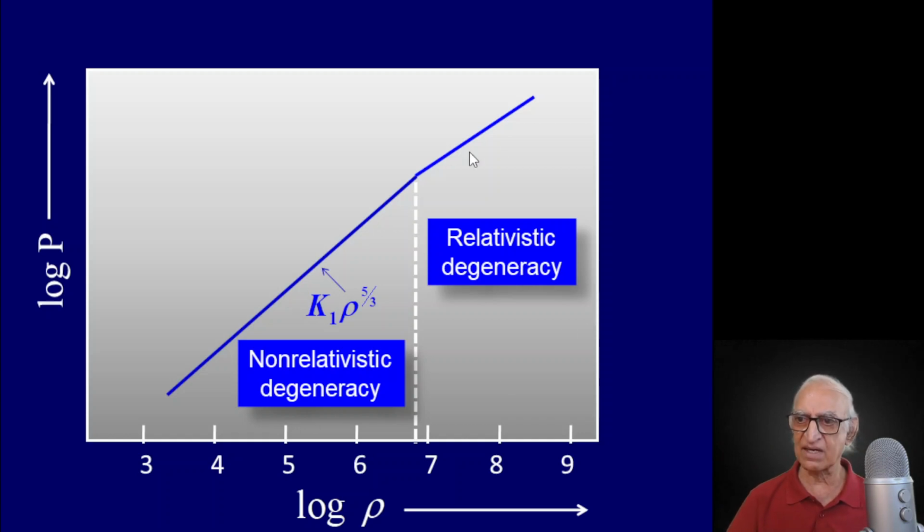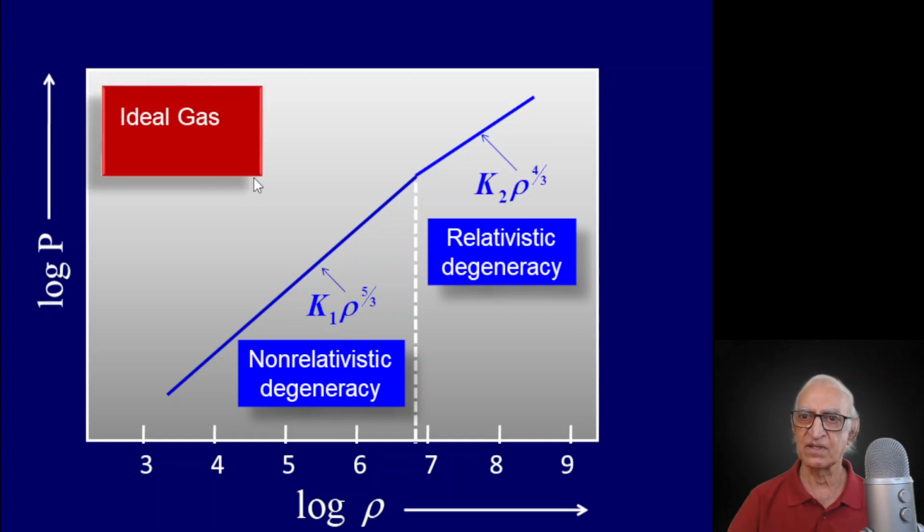So this entire region to the right in the density versus pressure diagram, the gas is quantum mechanical. To the left, the gas is classical, and it obeys the ideal gas law, which is given by nkT, which I have cast as C of beta multiplied by rho to the power 4 by 3 by introducing this fraction beta and 1 minus beta. Beta is the fraction contributed by gas pressure to the total pressure, and 1 minus beta is the fraction contributed by radiation pressure to the total pressure. So beta plus 1 minus beta is 1.